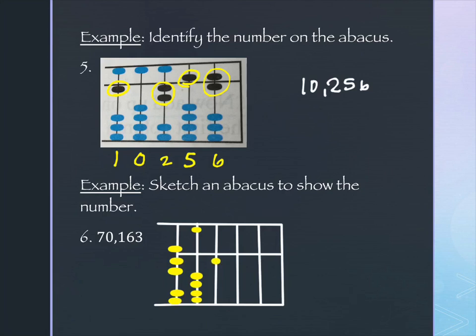So the top bead's pushed away, and then the other 3 beads are pushed down. Something like that. 6. Right, 1 on top and 1 on bottom that are pushed toward the middle. And then I need 3 more on bottom pushed away. My beads are getting worse as they go.